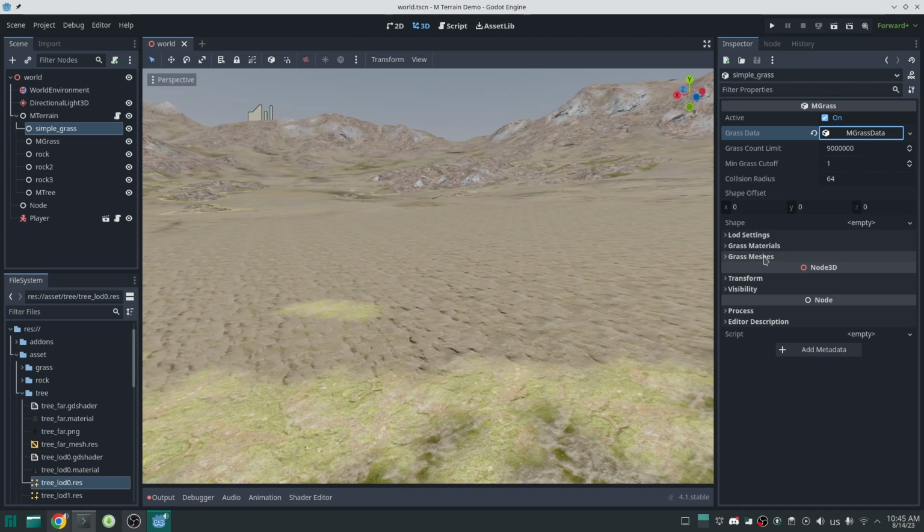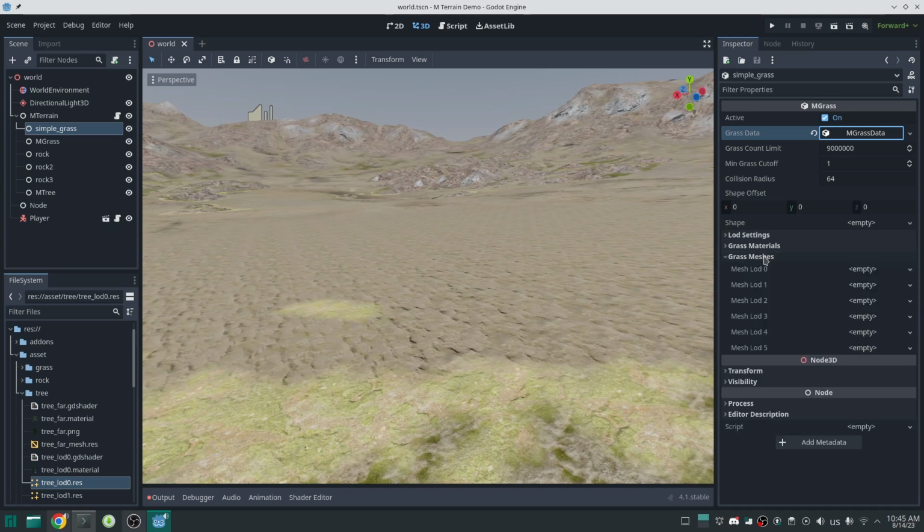And please note, when you create a grass data, you should make sure your grass density and train setting will not change. If train size or the region size or grass density change after you create the grass data for the first time, your grass data is not valid anymore. So the first time you create your grass, a set of data for it will create it, which is valid with this setting. And if you change this setting, it is not valid anymore. So if you change this setting, you should create another grass data and repaint all of the grass. But you can use your grass data for multiple grass, and there is no problem with that.